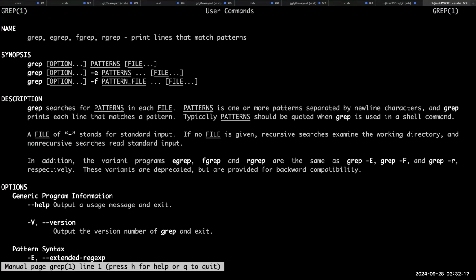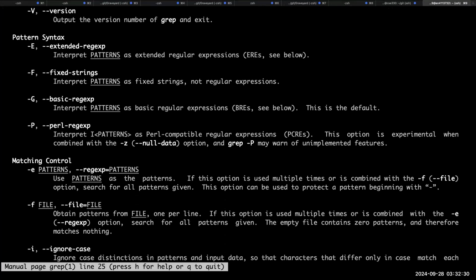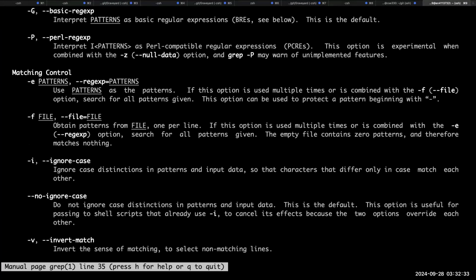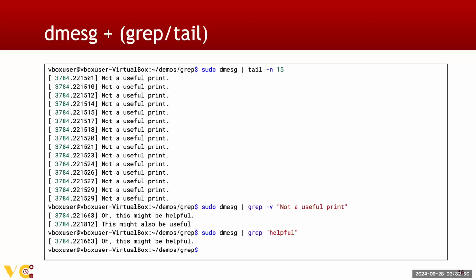So man grep. What it will do is open up a manual page for that command, which not just explains or has a description for the command, but also gives you all the different arguments that this command can receive. For example, -v is for invert match. That's something we learned today, right? If you want to ignore the case, that's -i. So you can search accordingly, based upon the utility that you're doing.